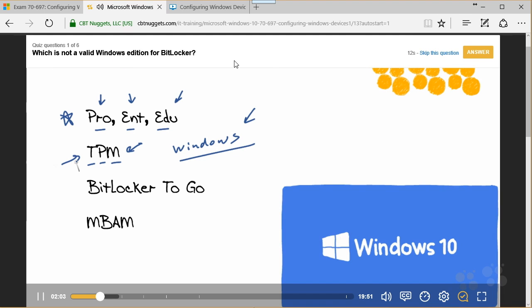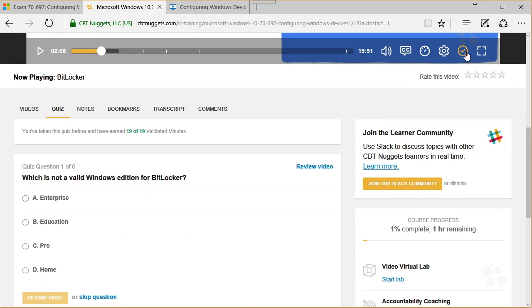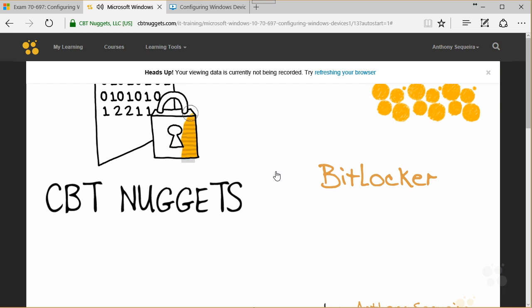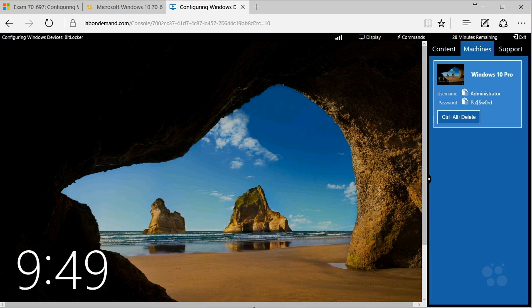Look at that. So here is a quiz question on BitLocker. I can skip it, or I can go, hey, I want to answer that right now, and here is the quiz question. If I get the quiz question wrong, let me get it wrong intentionally. Let me say that it's the Enterprise Edition that isn't valid for BitLocker. That's incorrect. And what it'll do is give me a review video button, and it's going to jump us back to the point where I cover that information. So this is really going to go a long way to validating your learning and assist you in mastering this content.